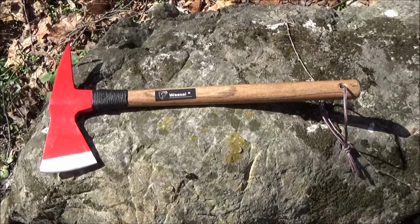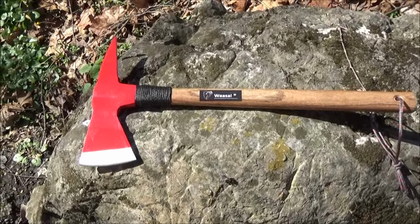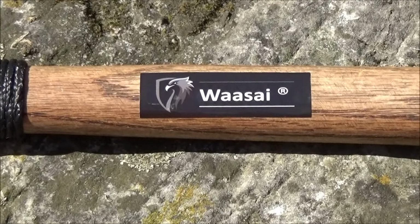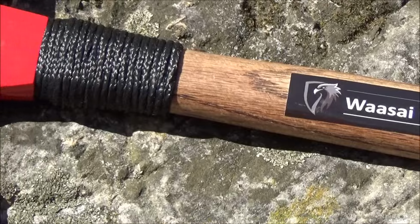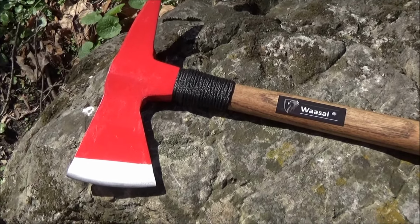So the overall length of this is around 19.5 inches. The brand here is Waasai, or however you say that. I'm going to remove that sticker. I just wanted you to see how it comes. The edge length is around 3.2 inches.